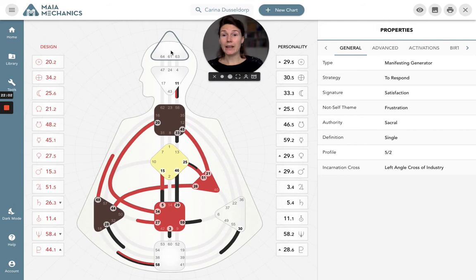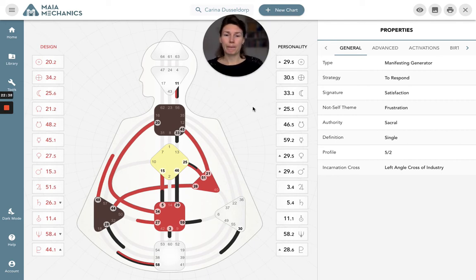So for me, you see here that there are 4 open centers, and your design can be more, it can be less, it doesn't really matter. But of course, if you look at it in a general way, the more open centers you have, the more literally open you are, so susceptible and vulnerable maybe to the energies outside of you and to the energies of other people. So it's interesting, and it's nice if you can become aware of that, of course.